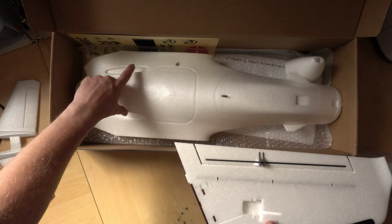So we have a little bag of little screws. These are the same types of screws in here, so maybe they're even just spares. We have the nuts to go on top of these if we use them. We get some other little screws as well, and some wood type screws. So well thought out. We get two battery straps because obviously we can put one at the front and one at the back.